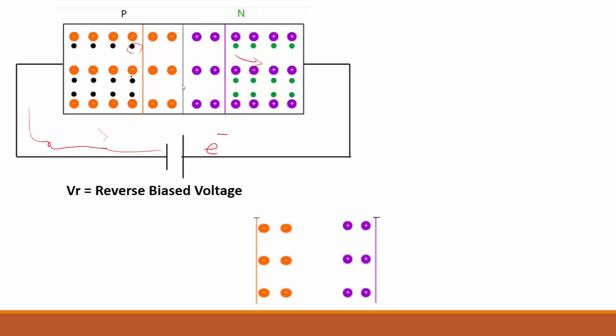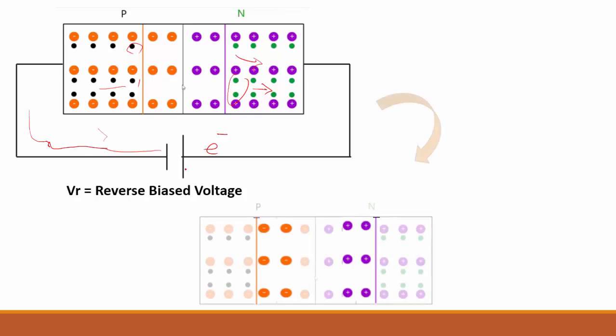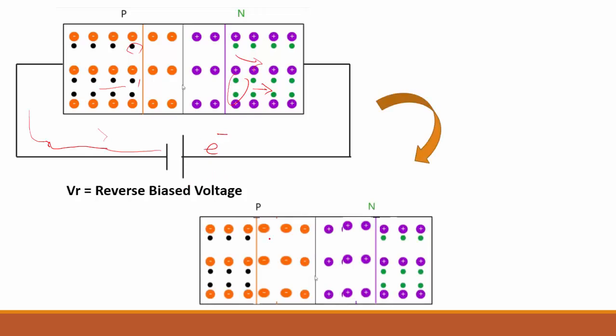So all the holes sitting in the P-type region will get attracted and move, and all the electrons sitting in the N-type region will also move in a particular direction. Okay, now if you look at the condition of the depletion region, when these holes move in this direction, there is nothing over here. That means the depletion region gets wider in this case. But look over here, a small amount of current flows. What is the reason for the current to flow?